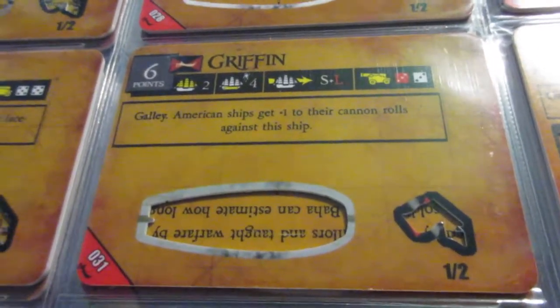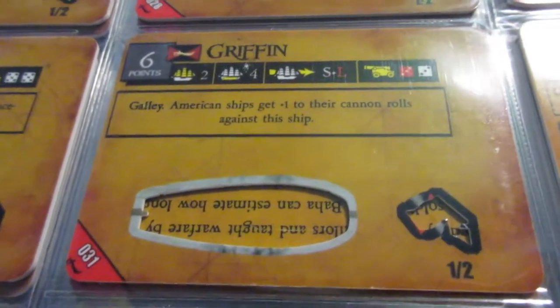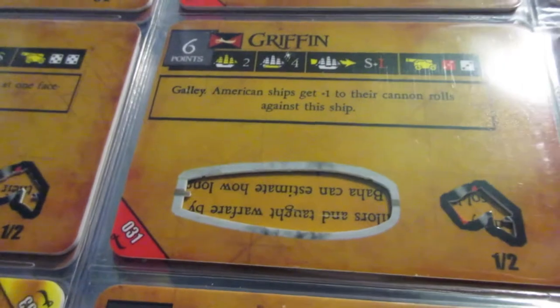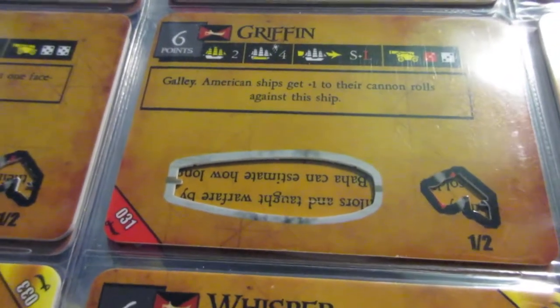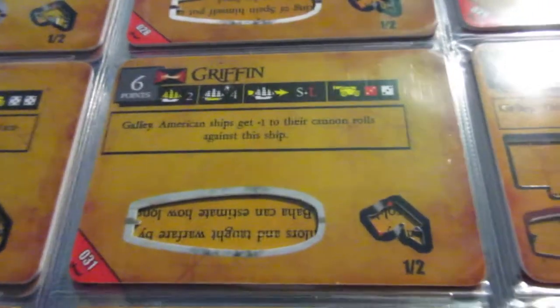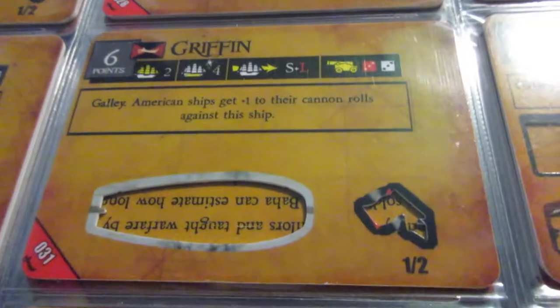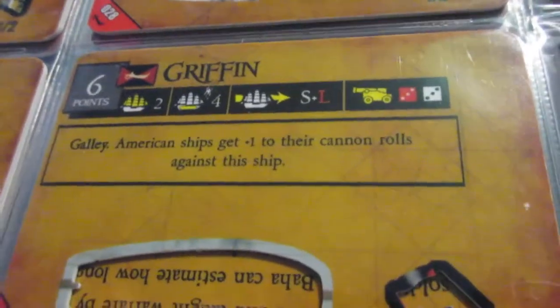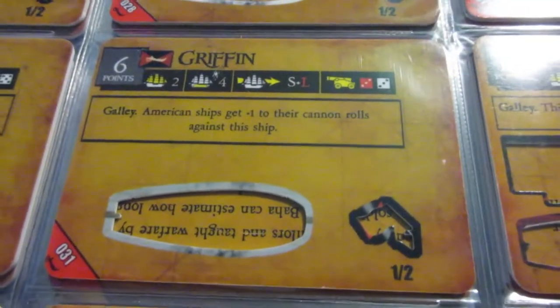This was the other ship that was in my first pack of Barbary Coast. I got two Corsair ships, so I was pretty lucky there. I think it was my only pack of Barbary Coast back in 2005. I don't think I got more until 2011 or 12. But the Griffin is just a great empty gold runner, or you could put a captain on and try to utilize those guns a little bit. Either role will be pretty darn good.